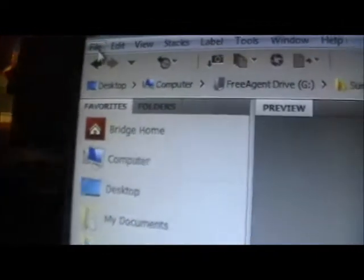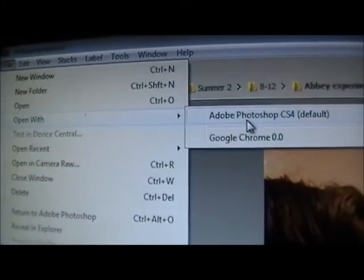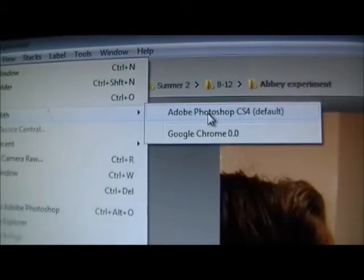Alright. Then I came in here, obviously. Uploaded the pictures onto my Photoshop using Bridge. I selected them too by hitting Control. That's easy enough. You probably know that. Alright. And went up to... Hold on, turning this thing around. Okay. Went up to File, Open with Adobe Photoshop. Now I have CS4, you have CS5 obviously, but they shouldn't be too different.